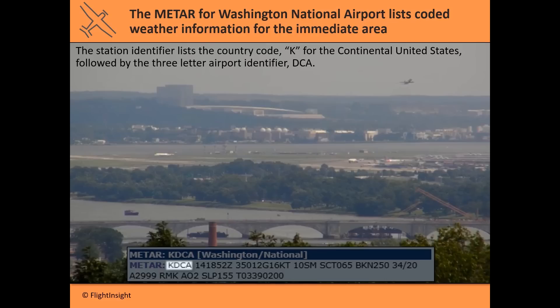First you have the station identifier — a four-character code corresponding to the airport. If you've flown into Washington National, you know DCA is the airport code; BWI for Baltimore, JFK for Kennedy in New York. All these airports with three-letter names are also going to start with a K if they're in the continental United States. The international format uses that leading letter before the three digits, so the full identifier here is KDCA — Washington National Airport.